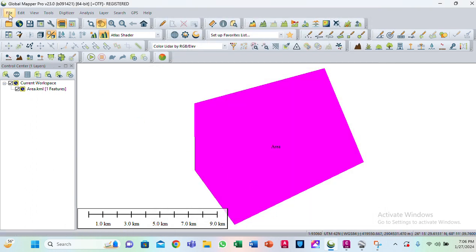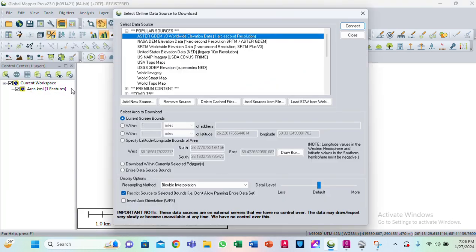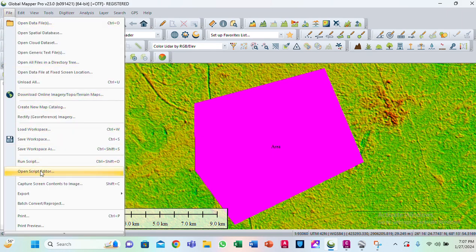After that, you have to go to File, click on Download Online Imagery, Topo, Terrain Maps, click on ASTER GDEM version 3 worldwide elevation data and press Connect. Now it is showing the elevation data of your area, and now you have to go to the File option again.